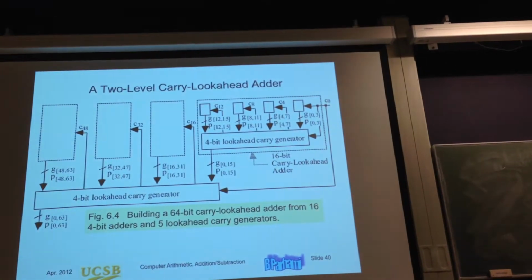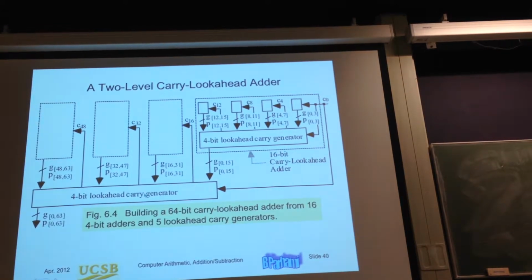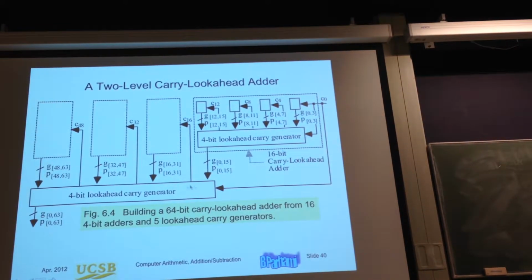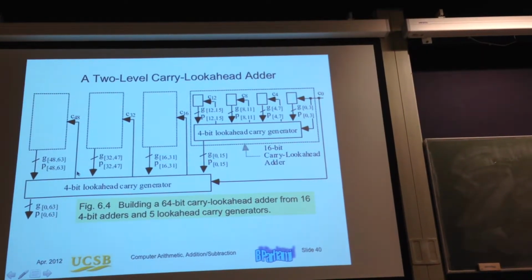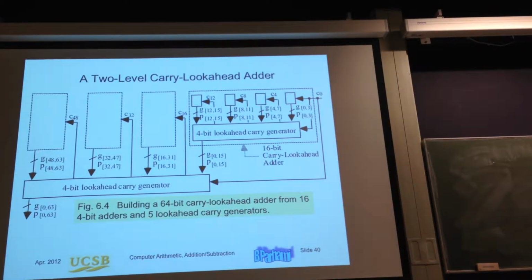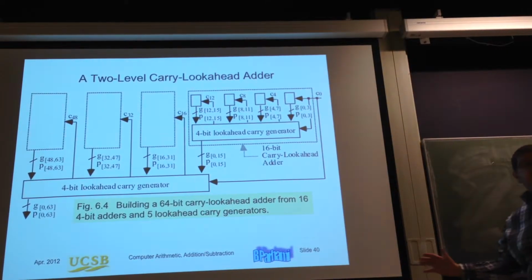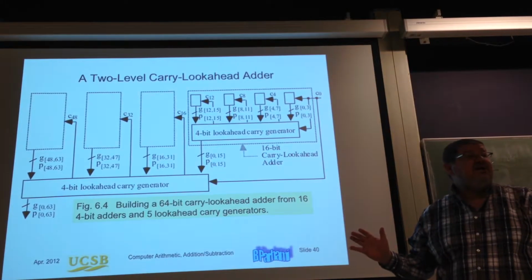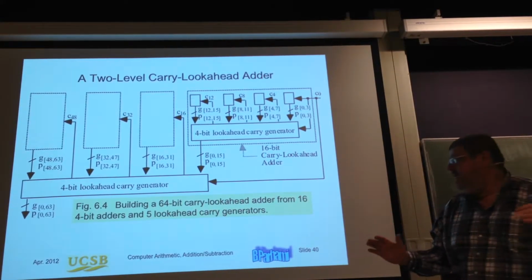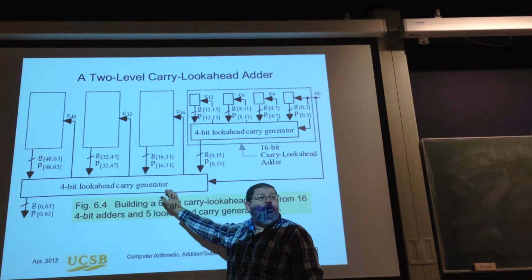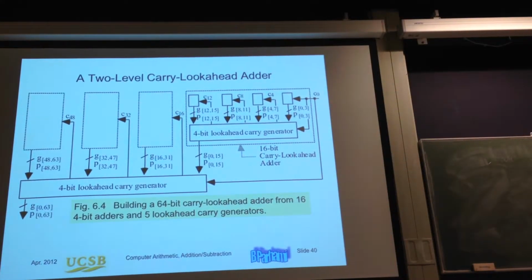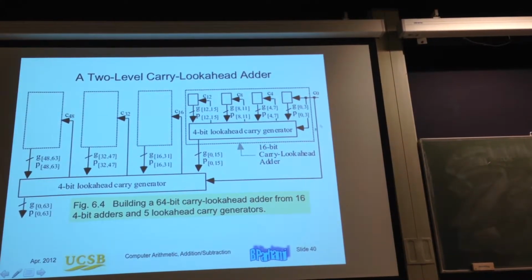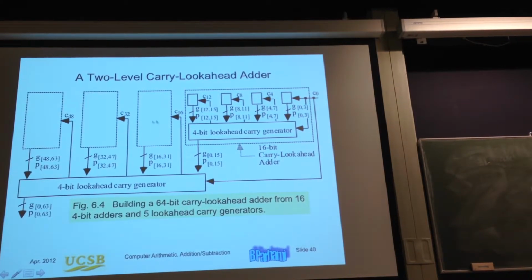Because those are valid signals, and I know the carry in, which means carry 16, carry 32, and carry 48 are now solid, good values. It took me a traveling in a quaternary tree from the leaves to the root. I cannot go further because there is nothing to combine, and I don't have any kind of unknown stuff. What is happening now is that not only this 16-bit block is happy, everybody is happy. All of them do have the carry in.